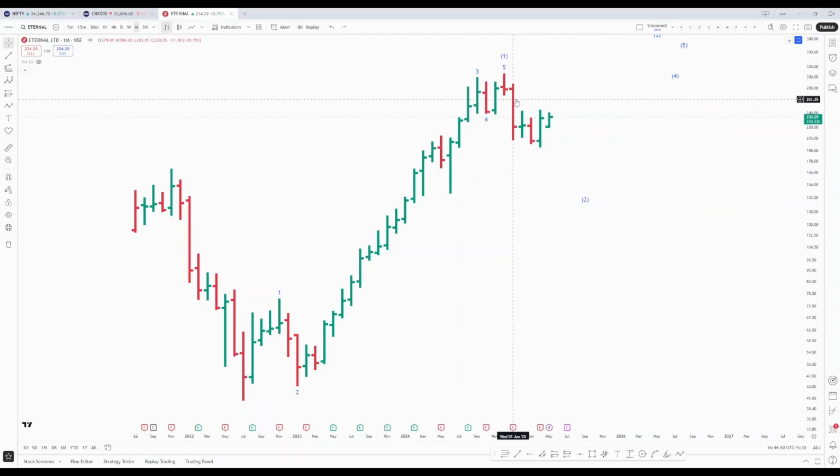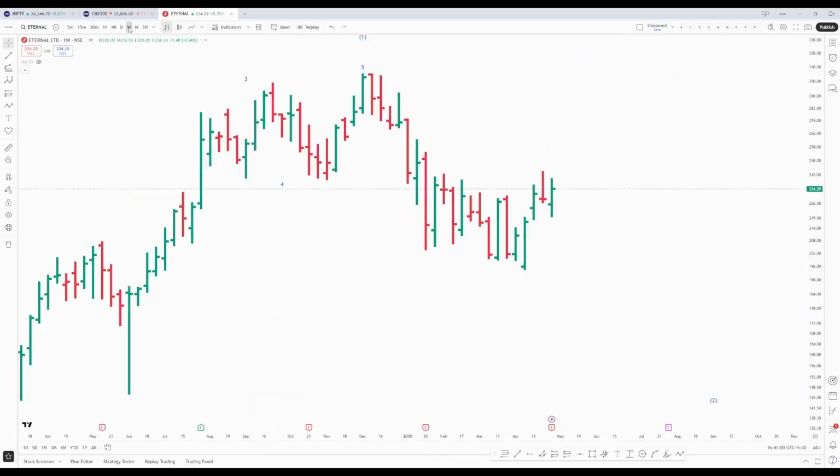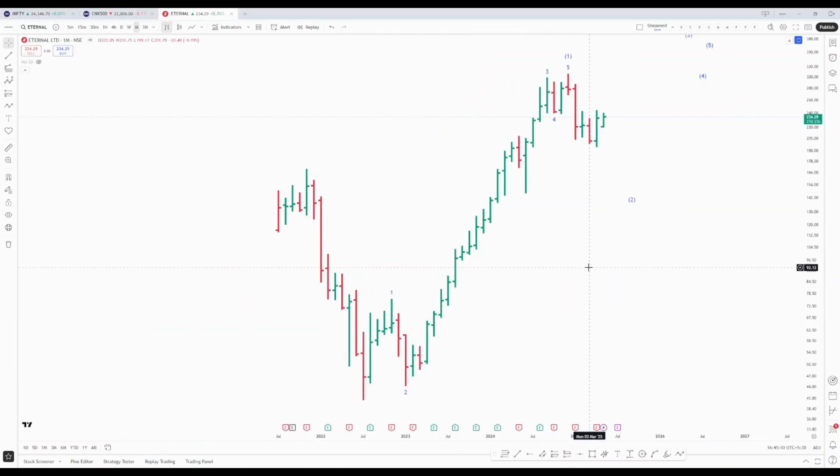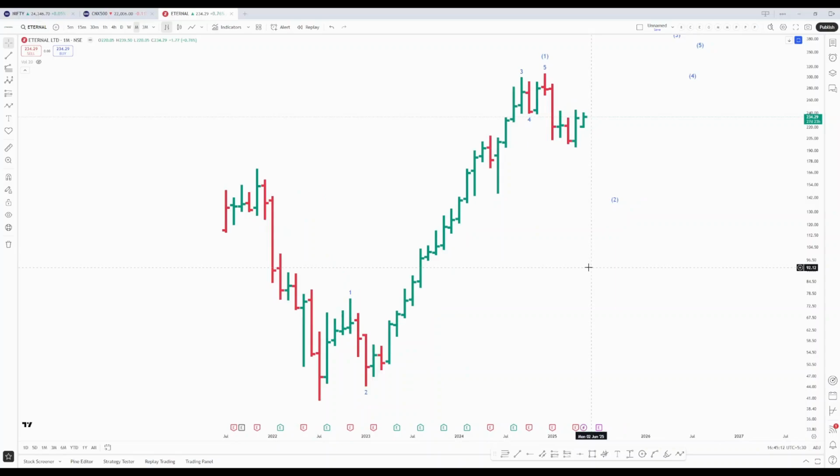And so this is done, and then you can see this is 3 wave down, so this could be ABC done, or maybe this is ABC X going on, and then there will be Y. So you have to keep going to lower time frames and figure out what's going on, decode this structure and determine whether 2 is over or not. So that's how you can apply Elliott waves to understand the market structure, and how a stock or even a crypto or a forex pair has evolved, and what's currently going on and what is expected to happen.